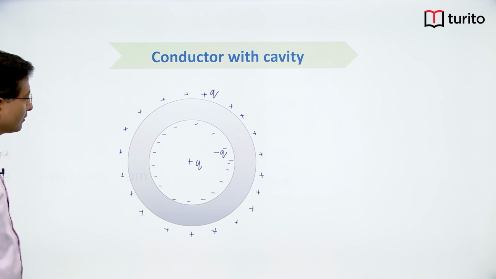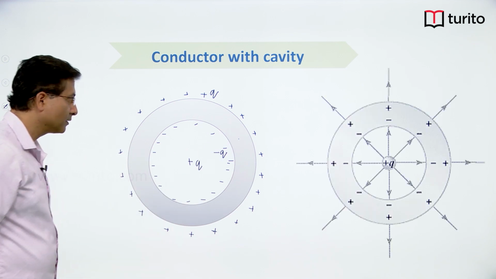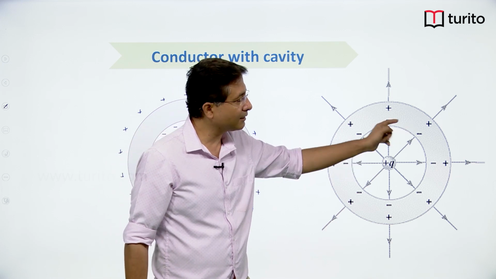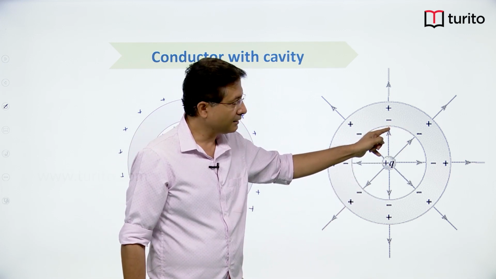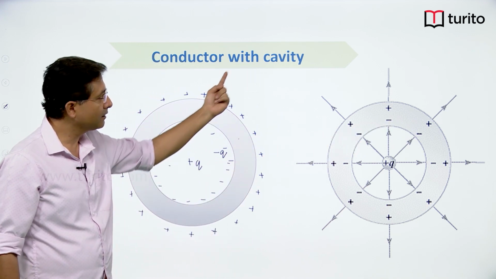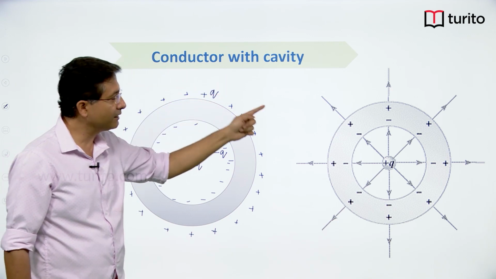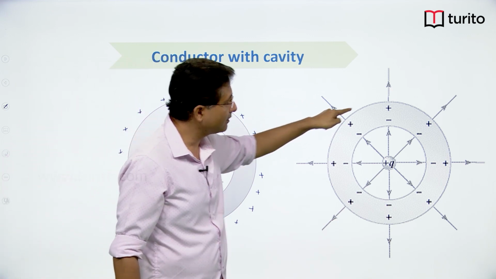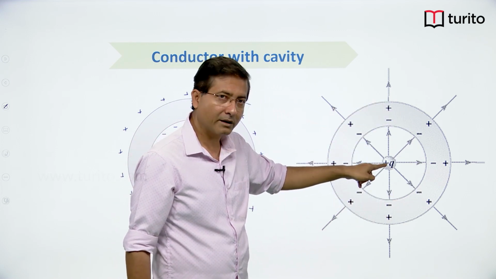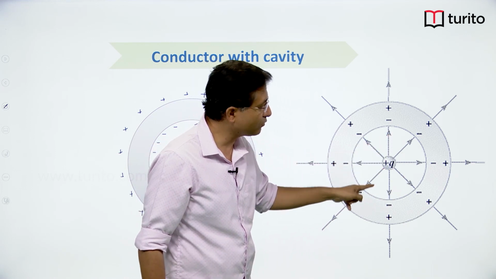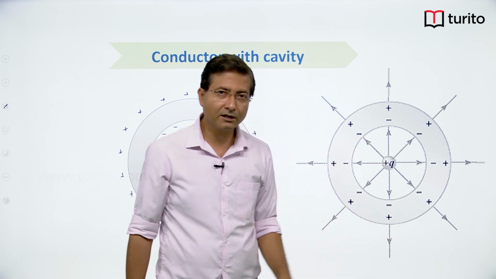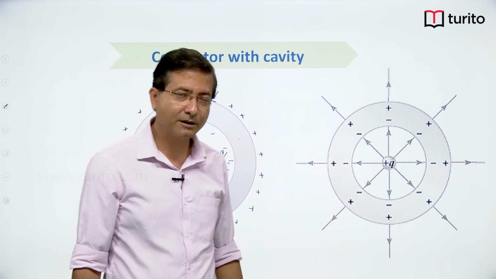And the field pattern will be something like this. So from this plus q charge, lines will start and terminate on the walls of the cavity, right, and here again from these plus q charge, line will start originating and going till infinity. So these lines, outer lines, are due to the charge appearing on the surface, and here whatever positive we have, same negative we have, so all the line originating from the positive charge will terminate at these negative charge. So this will be the field pattern in space.